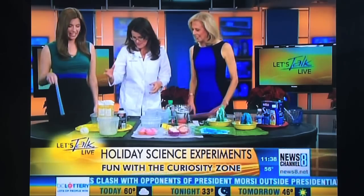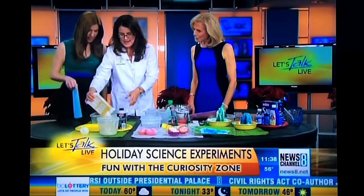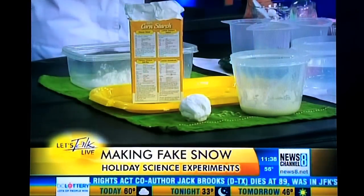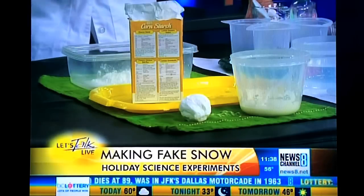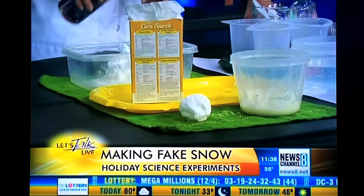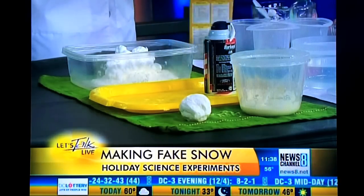Make your snow! This is the most fun of all and the most messy of all. You're going to take a box of cornstarch and some shaving cream — about half a can to one box of cornstarch. You're going to squish that in there. I'm not going to make you guys do it because it's incredibly messy, but your kids are going to love it. It's a sensory awesomeness thing.